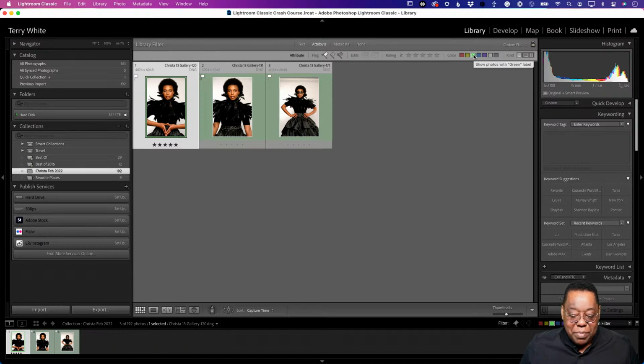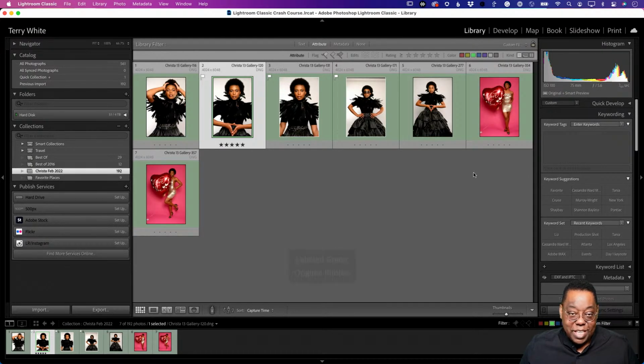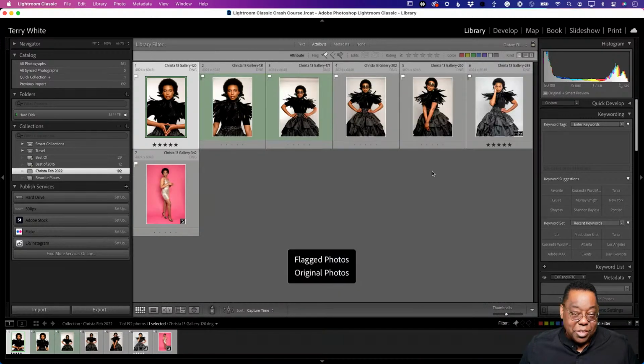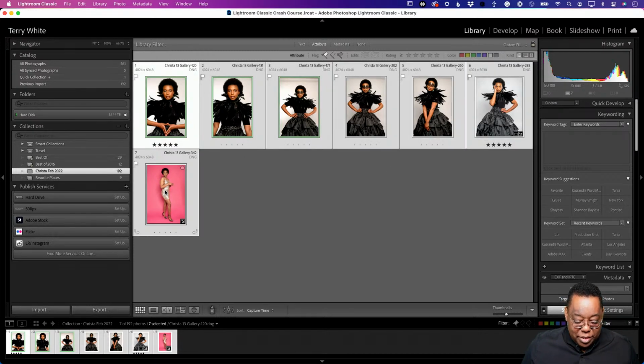If I say show me all the pics and greens, those are mine. If I say show me just the greens, those are mine. If I say show me just the pics, those are hers, and some are mine. So you could do it either way you want. First and foremost, I want the ones she wants, the pics. So I'm going to select all. How many do we have? 7 of these.